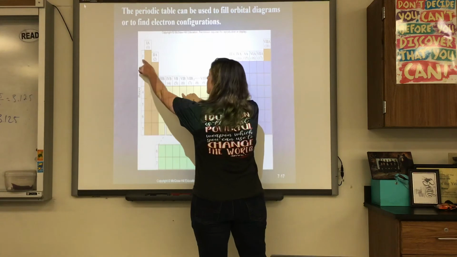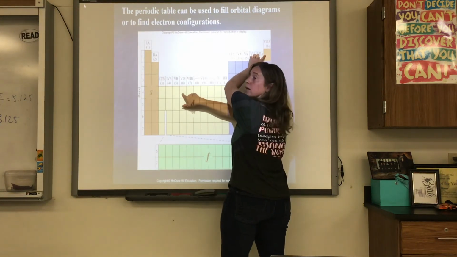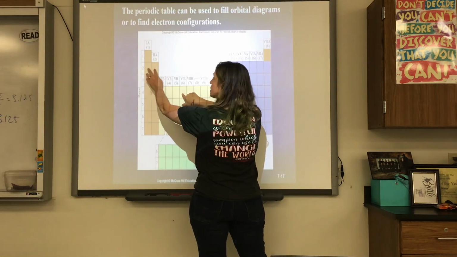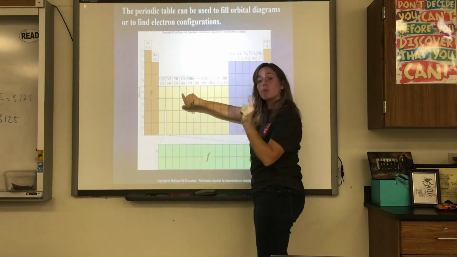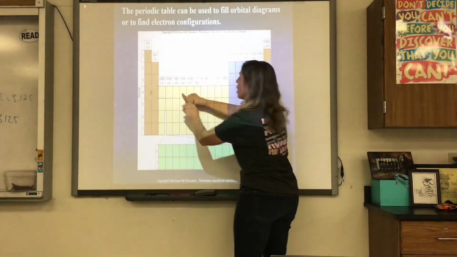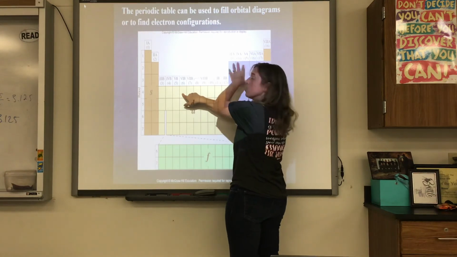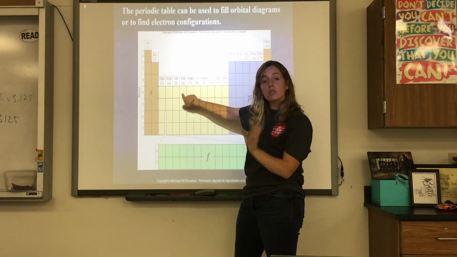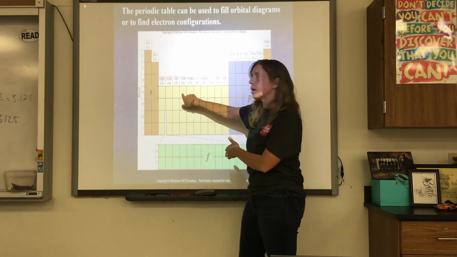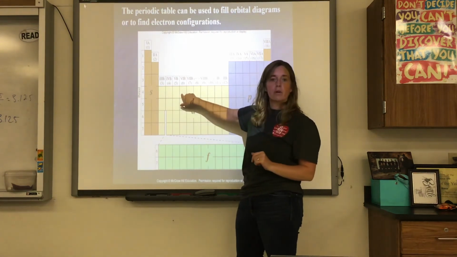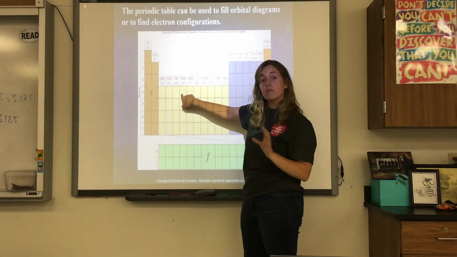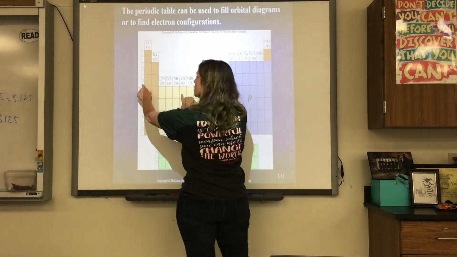I'm going to start at the top and say 1s, and there's 2 there, so you'd start out as 1s2. You write that down. Go to your second row. 2s, how many are there? 2, so you write that down, 2s2. Now, I'm still in the second row, but I'm in a new color. Anytime you're in a new color, you write the row number, the letter associated with that color, and then what column. Since I know that I'm going through the P sublevel, I know that I have 6 columns here. So I'm going to write 2p, and then 6, because I know there's six of those color.